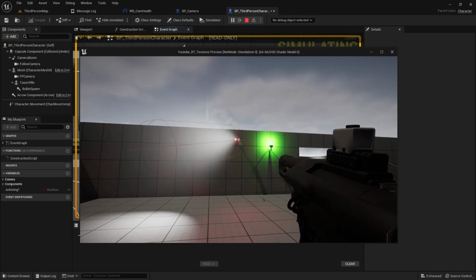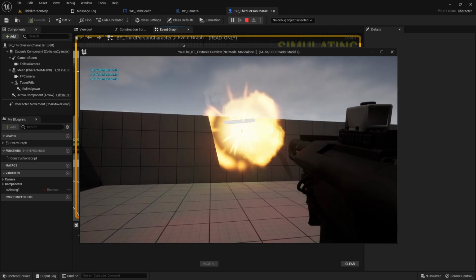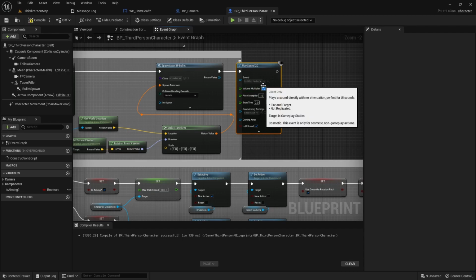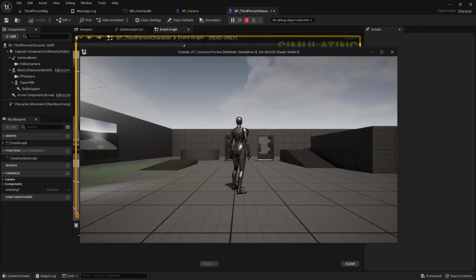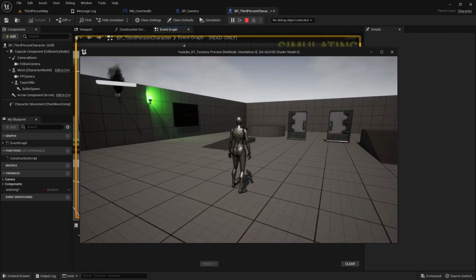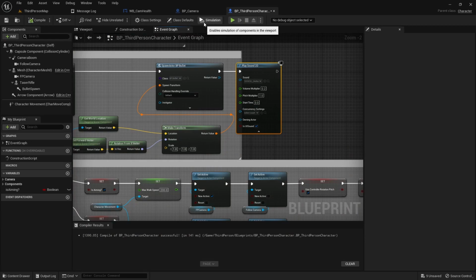So I think we'll stick with that one. Oh, that's pretty loud. I think I'll pitch it down maybe to 0.2. Yeah, I think that's a little better. So we'll keep that.